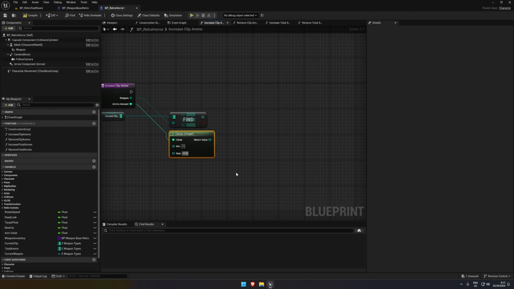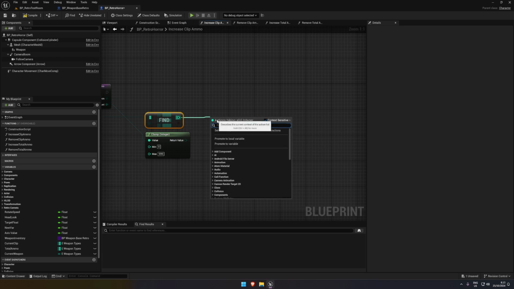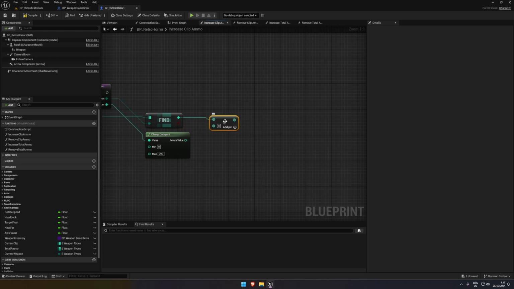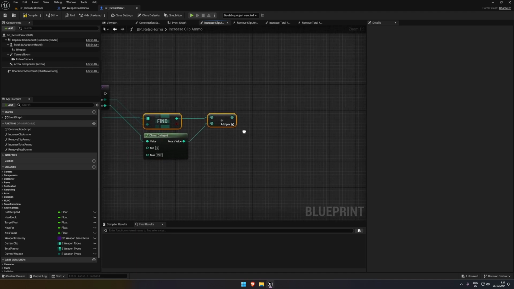So the max ammo we're going to have is 999. Now, from the find, we pull out and we do a plus. And then we connect these two up, the clamp to the plus.